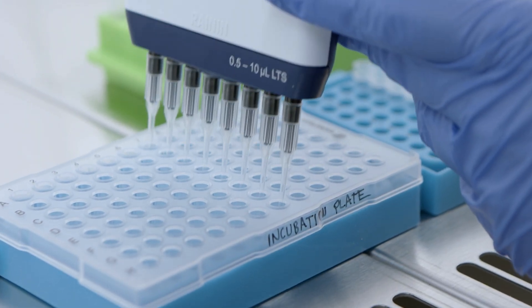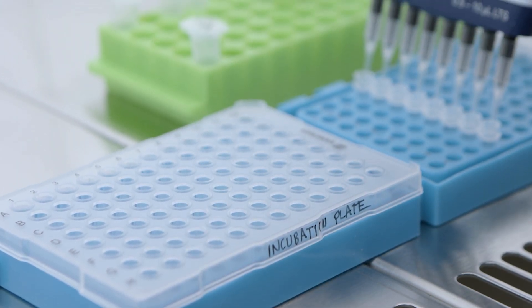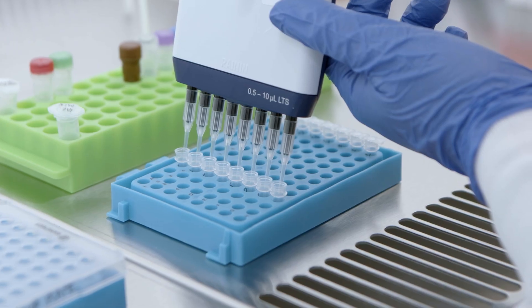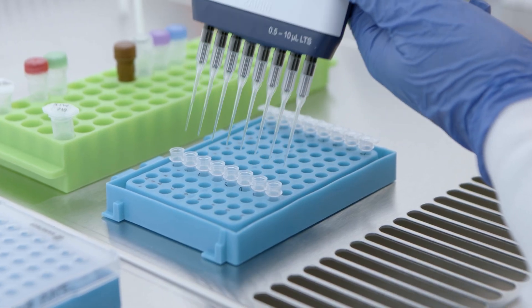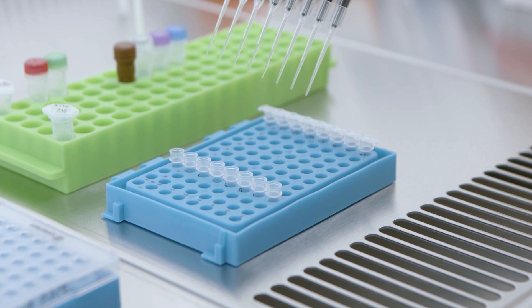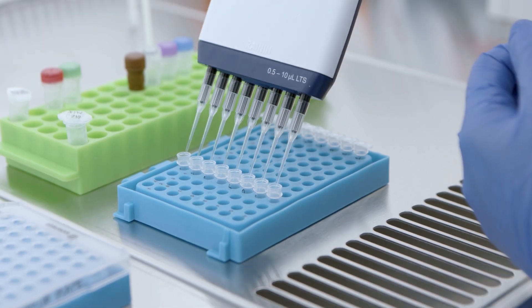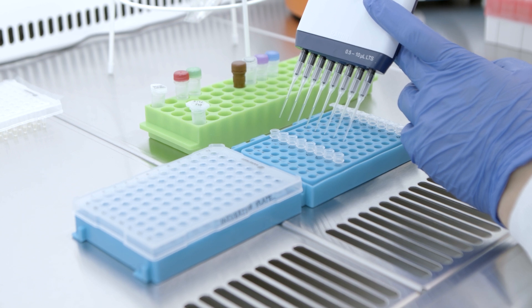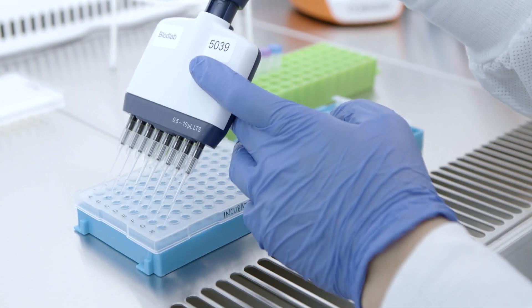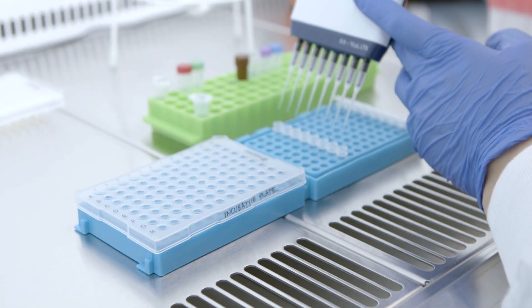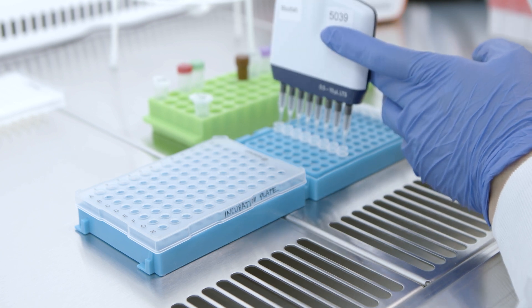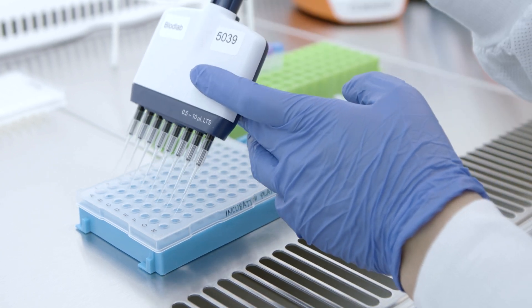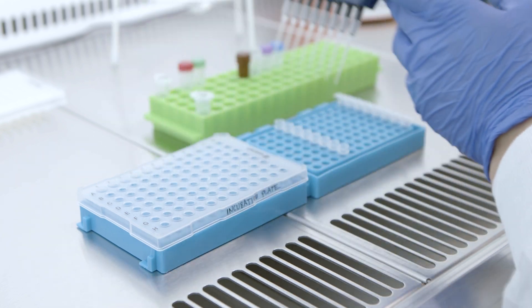Label a new 96-well plate as incubation plate. Using a 10 microliter 8-multi-channel pipette, precondition your pipette tips by pipetting up and down a few times using incubation mix. Use the same pipette tips for the entire plate and transfer 3 microliters of the incubation mix into the incubation plate by reverse pipetting to the bottoms of each well.